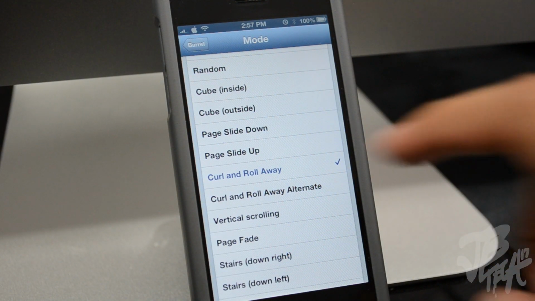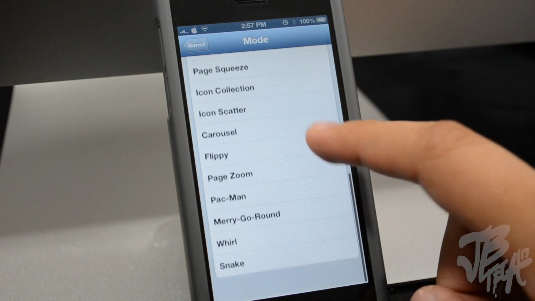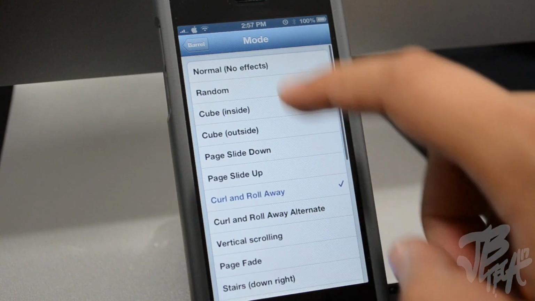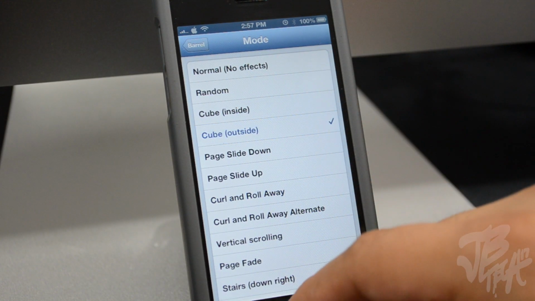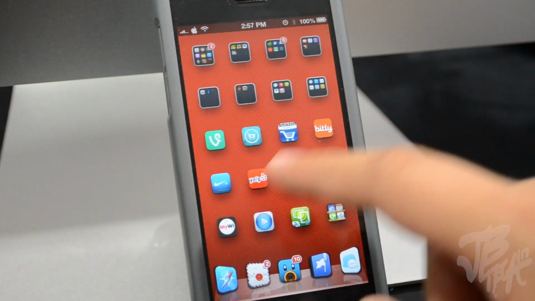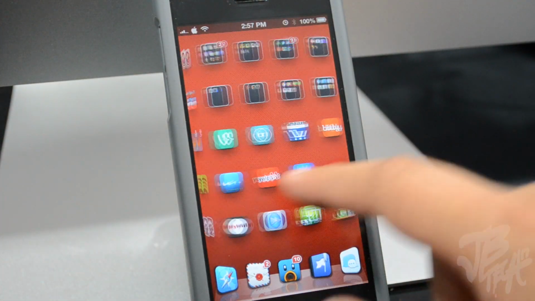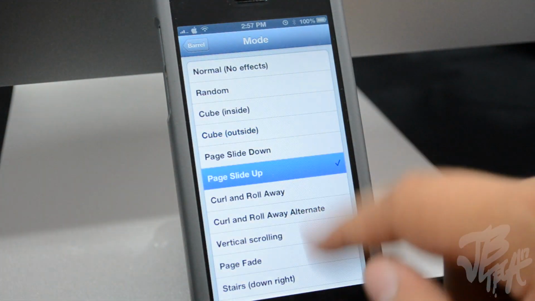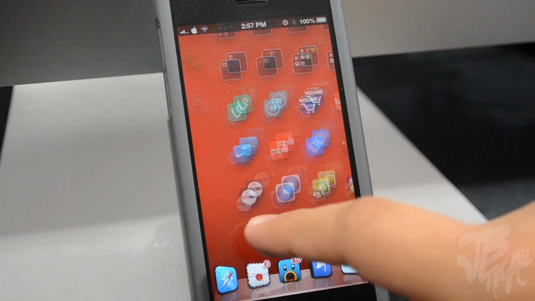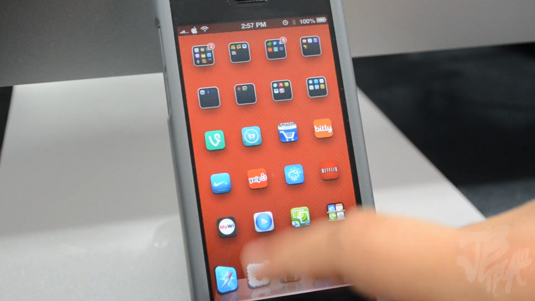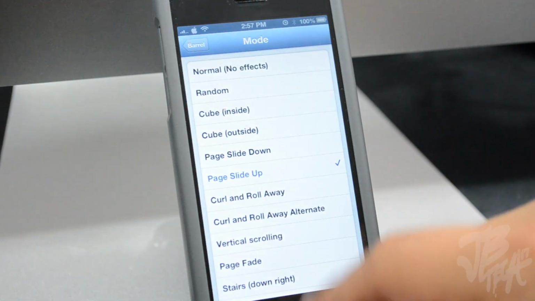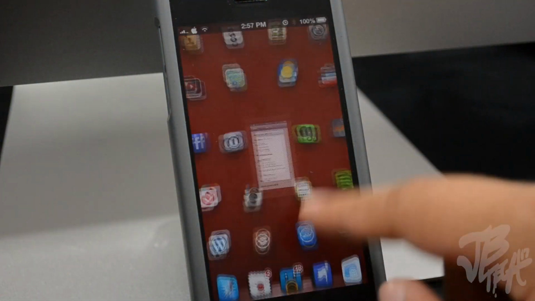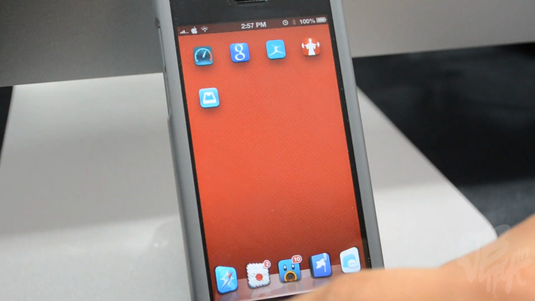This is one of my most common tweaks whenever I'm out and about and someone is just creeping over on my phone and they're like, whoa, your apps just went all crazy. This is all thanks to Barrel, which gives you a different effect every time you scroll over through your pages. You can have it on random, so it'll go through all the random effects, or you can just choose one of them. That is Barrel for $2.99. Go ahead and check that out.